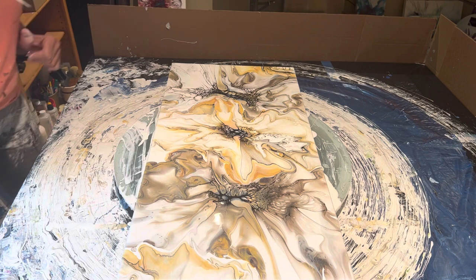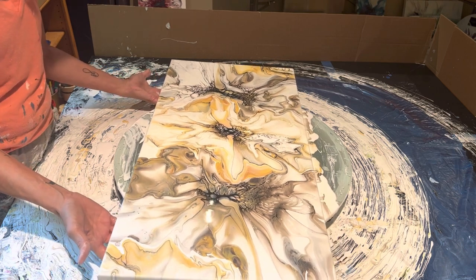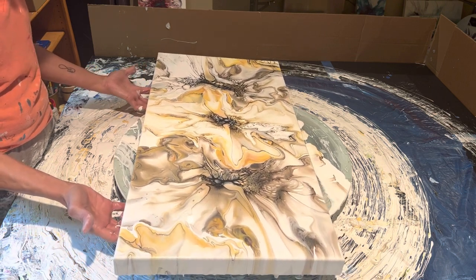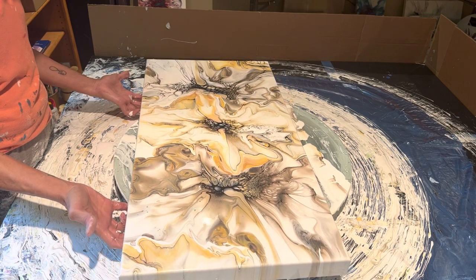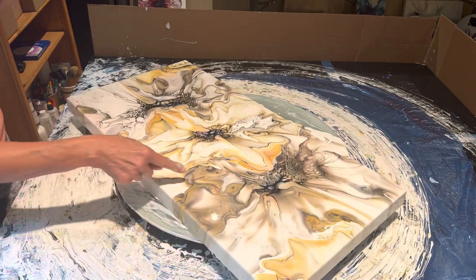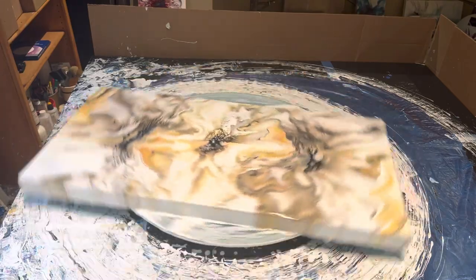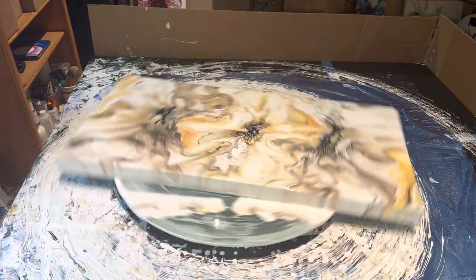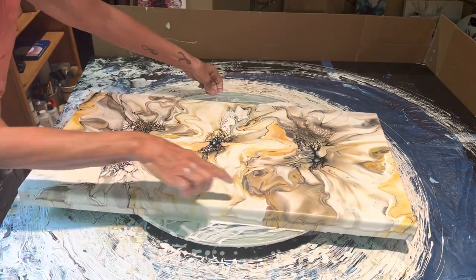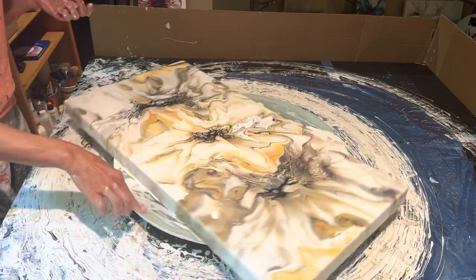It's not too bad, but I do think I need to spin another time. I think I'd like to pull this forward though. And I think I'm going to go right about there. And now we'll give it another spin and see if I can just get that off from there. I don't even know if that helps. I'm sure it does, but I'm probably doing it backwards, knowing me. Yeah, it's not coming. It sure is pretty though.